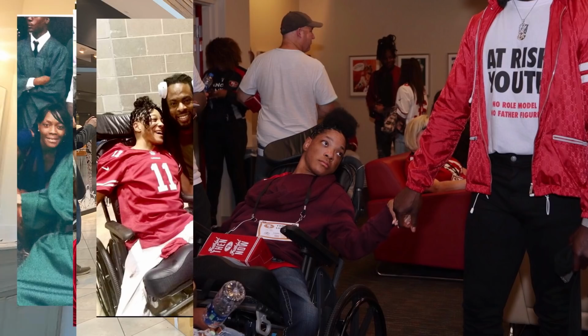While I cut, I'm gonna just talk a little bit about Deja. Deja, she was born September 17th, and she is 10 months younger than I am. For those of you who haven't followed our story and don't know her, she was born with cerebral palsy and she's never walked a day in her life. I'm trying to surprise her because I love her and she's my sister, but I'm surprising her because this is the first time that I've been able to be home for her birthday. As in, not in football, not dealing with anything. So my first time being in Dallas and I'm excited that I get to spend it with Deja.